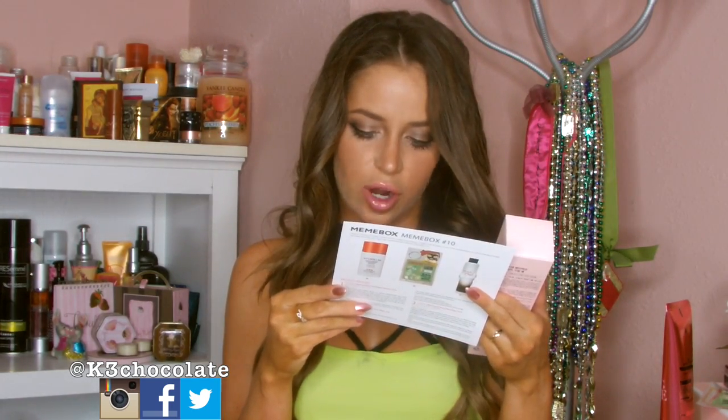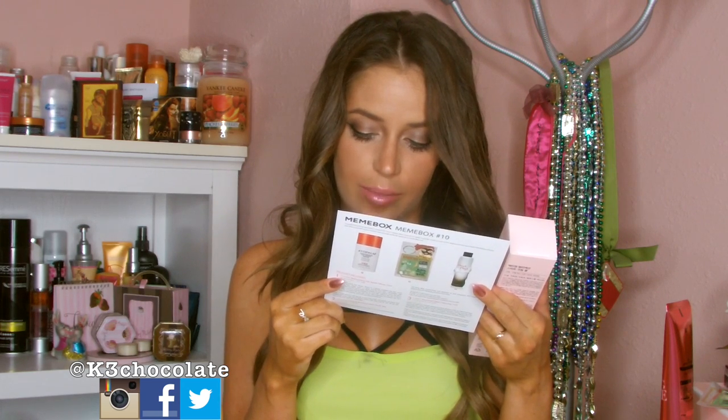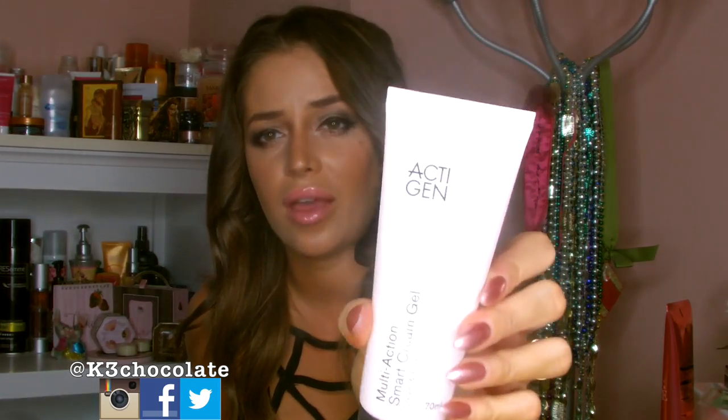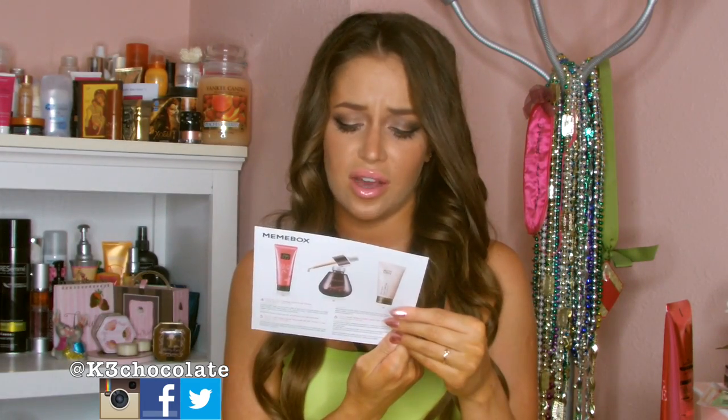The last product is the Multi-Action Smart Cream Gel, which is supposed to soothe and nourish tired, damaged skin and has anti-aging essence as well. This is a huge size — 70ml full size — and it retails for $59. I love the pink packaging. All of that added up to at least $100 if not more, and the Mimi Box was way less than that, so it's definitely worth it. You get six products in this box.